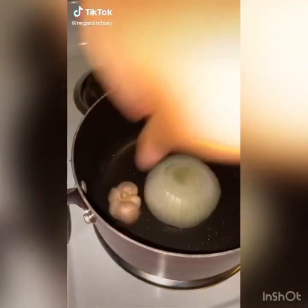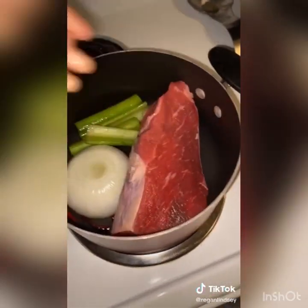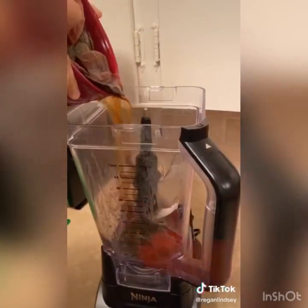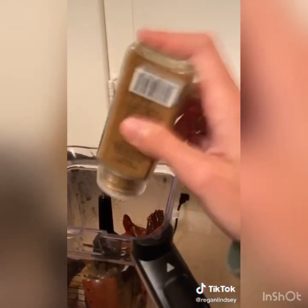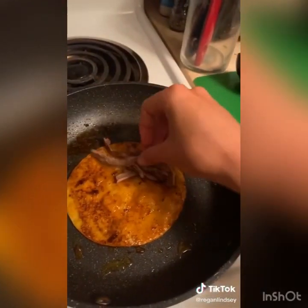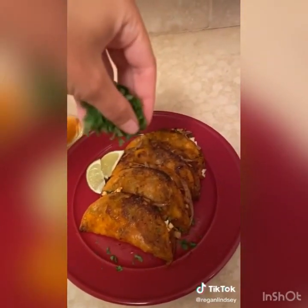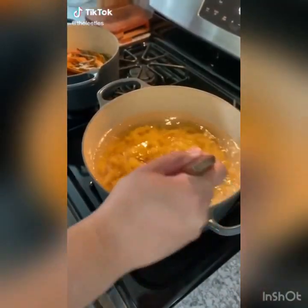Alright, making tacos. Get yourself an onion, garlic, some celery, chili peppers, and a big piece of roast — brown it. Add some chicken broth, a bay leaf, and some dried Mexican chilies from the grocery store. After four hours, take everything out except the meat and the celery. Blend it up with some of the braising juice, chicken bouillon, cumin, oregano, and salt. Shred up your meat, put it in a pan, add cheese, a little onion, cilantro, fold the tortilla in half, and finish with a squeeze of lime.